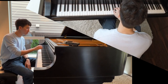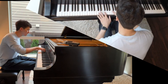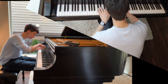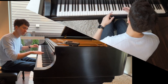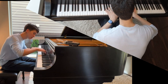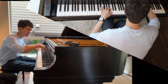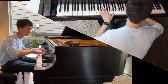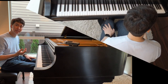Now, you can slow practice it. Like say I'm playing Fur Elise. You can slow practice it, being very mindful of where you're relaxing, and then speed it up slowly. Maybe the Fantasy Impromptu might be a better example. You can go, being very mindful of relaxing whenever you can, and slowly speeding it up, staying relaxed.